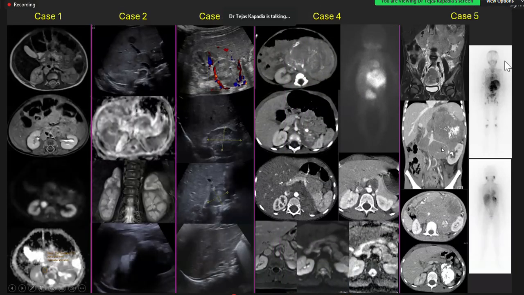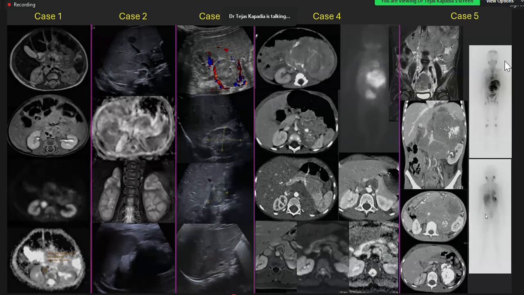And another case. This is a classic neuroblastoma presentation: a large mass, partly calcified, encasing a lot of vessels. You see the aorta is uplifted. On MIBG, other than the large uptake in the lesion, you see a lot of skeletal uptake, almost like a superscan appearance. And this is the follow-up, where you see just the normal physiological uptake and a little bit of residual uptake in the lesion.